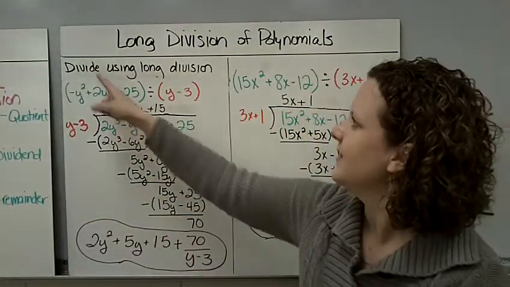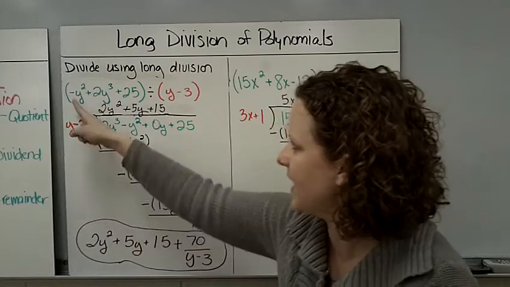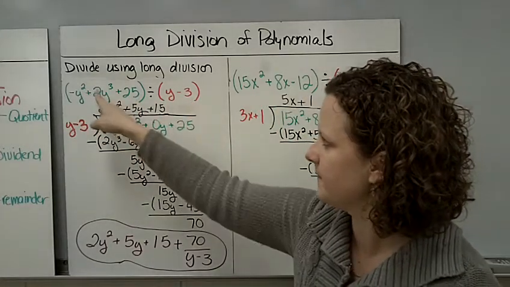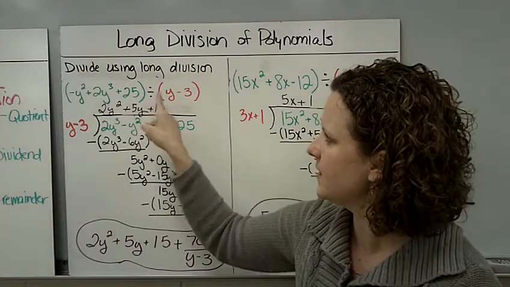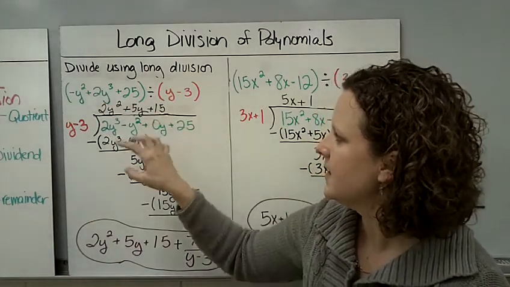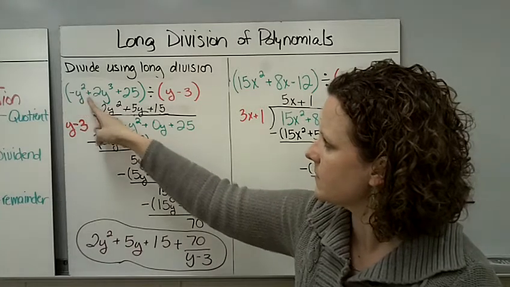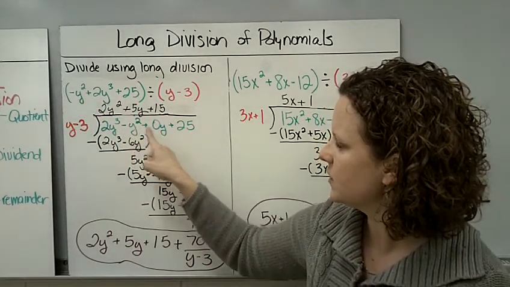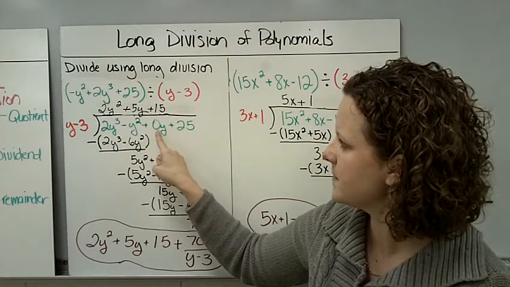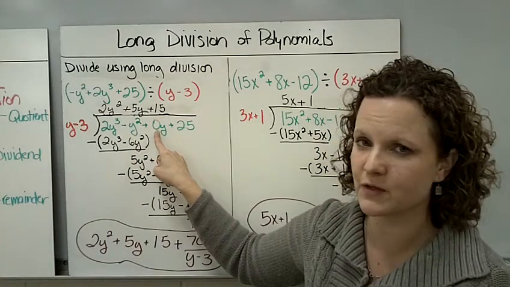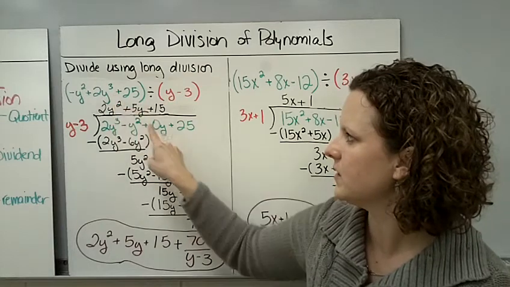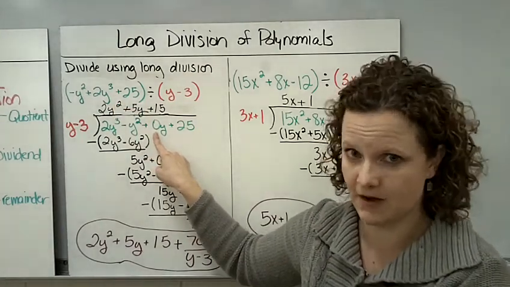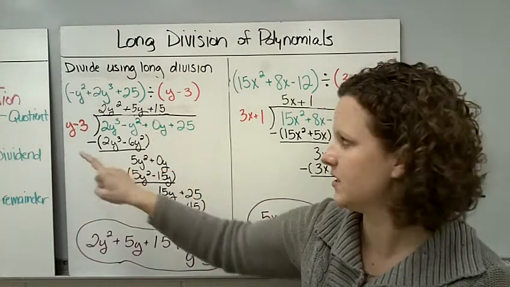Now, divide using long division. We have a polynomial divided by a polynomial of a lower degree. You see this one is a degree of 3 and this one is a degree of 1. So what we have to do is reorder this in standard form, from our highest order to our lowest order. And when you're missing one, there is no y to the first power in this polynomial, you have to put in a placeholder. Okay, so just put a 0y. Then you actually do your division.